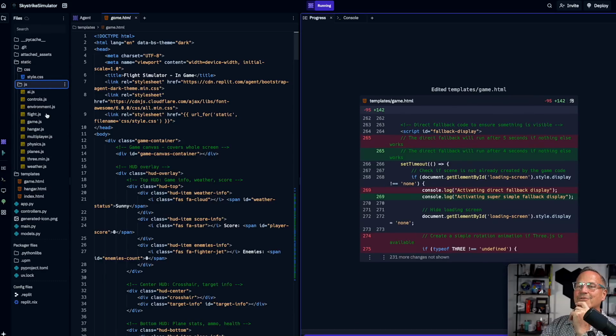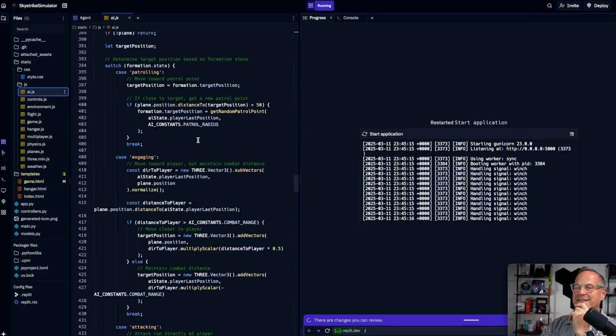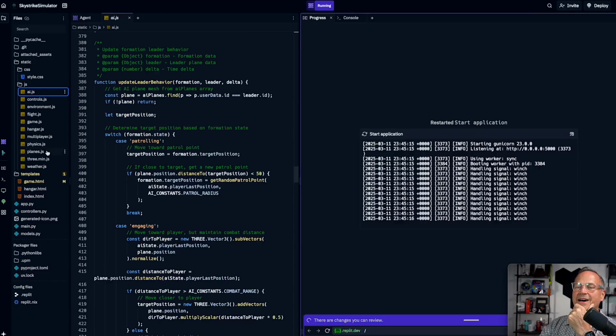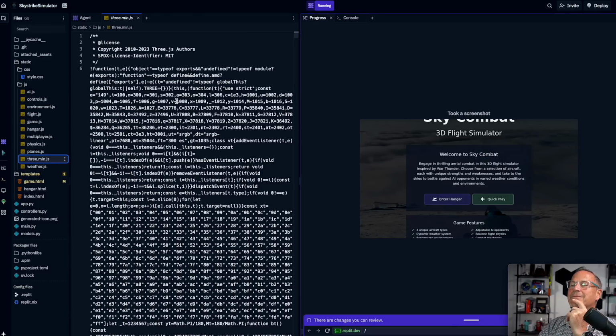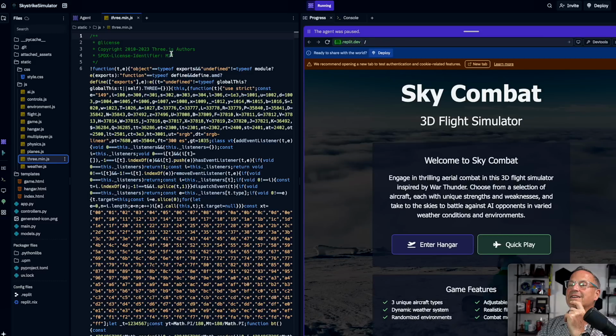And you can see it's still working while we're doing this. So for example, the AI controller for the bad guys is all right here. So you can see many, many lines of code. I don't know, again, what this 3.min, maybe it says what it is. Oh my goodness. Oh, interesting. Wow. I don't know. I guess this is something it found on the interwebs. Maybe it's a way of creating the planes or something like that.